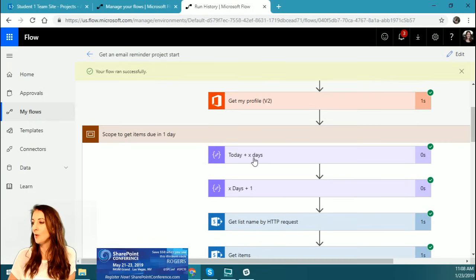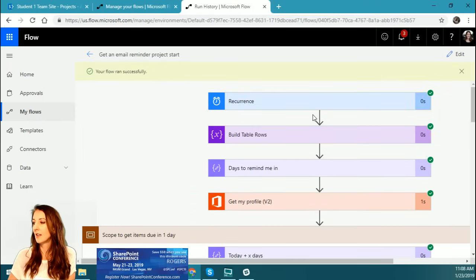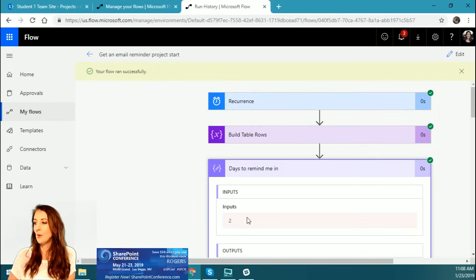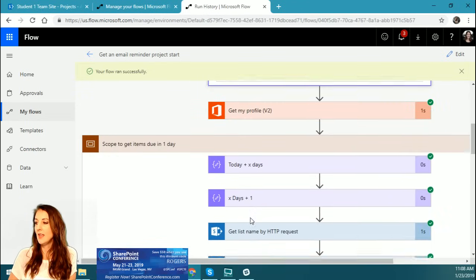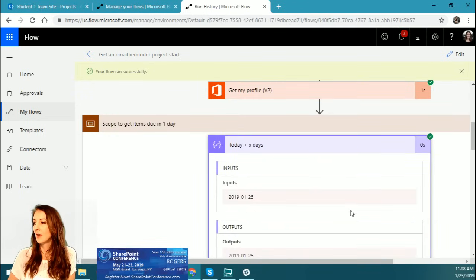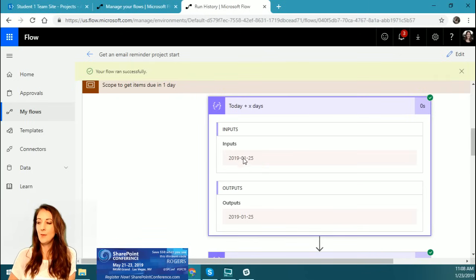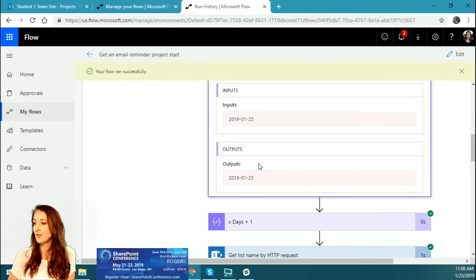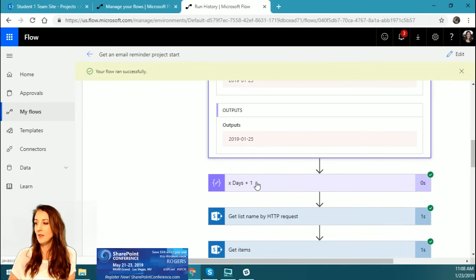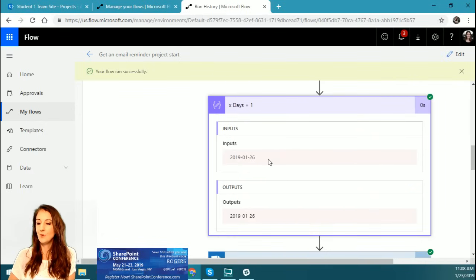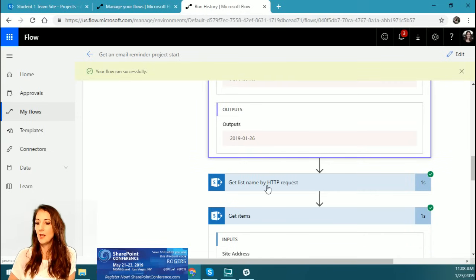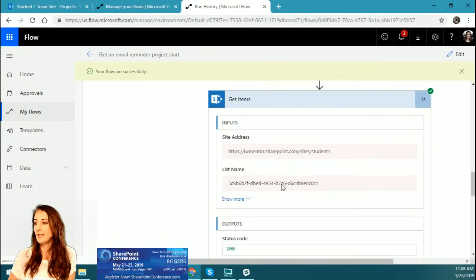Well, what it's doing is it's getting days to remind me in, I put 2 in there. And then it's saying, okay, this is a problem, right? So it's got X plus 2 days. So that's the 25th, and then plus 1 is 26. That makes sense. But then it didn't get the item.